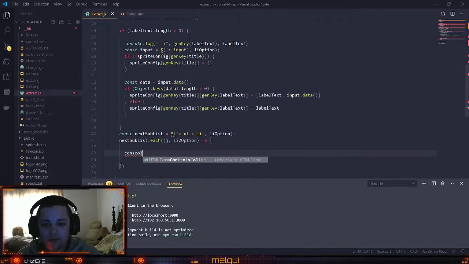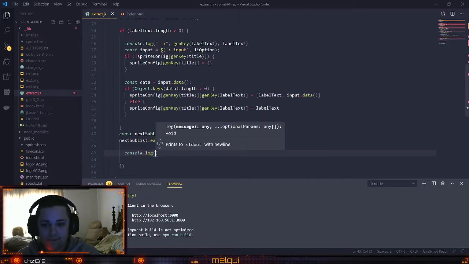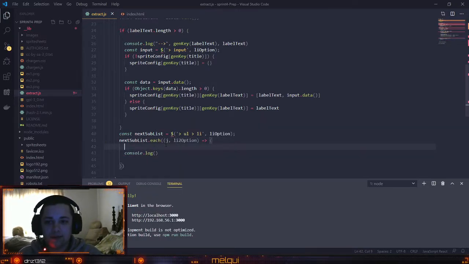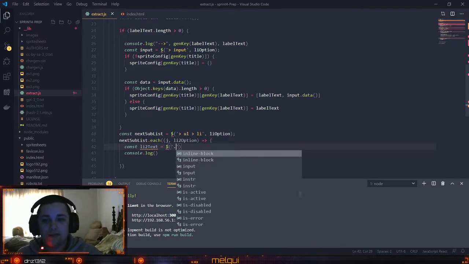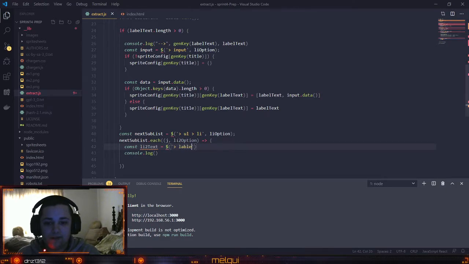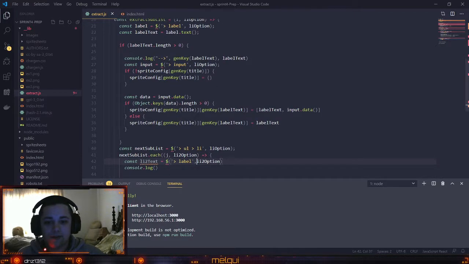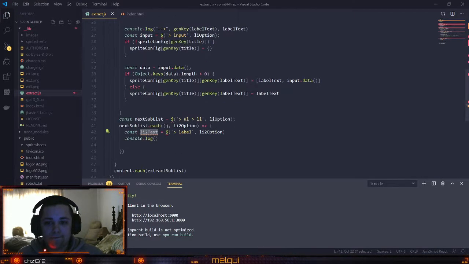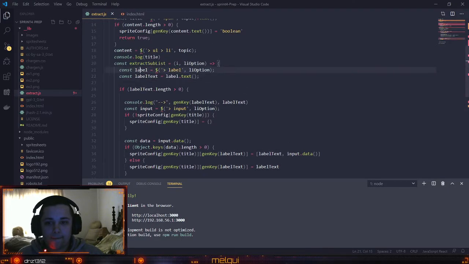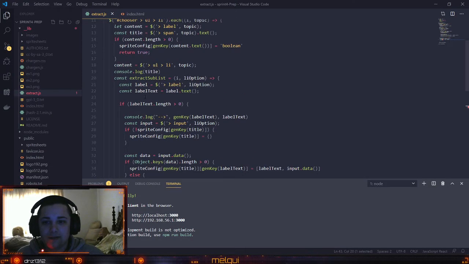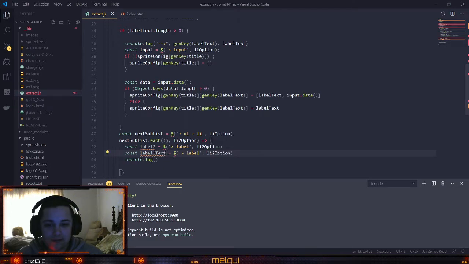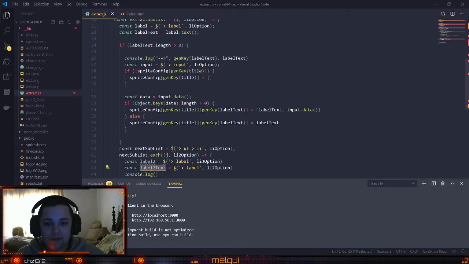So let me just console log like this, right? So const lead to text eval label like this, so like we had before. Yeah, I'll just call it label 2 and just label 2 text, label text.